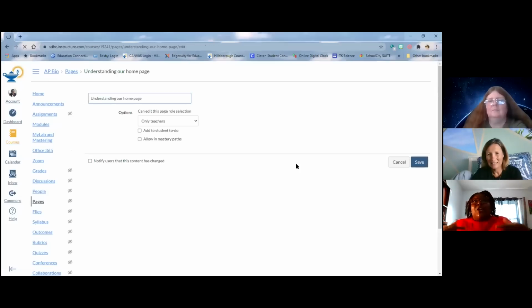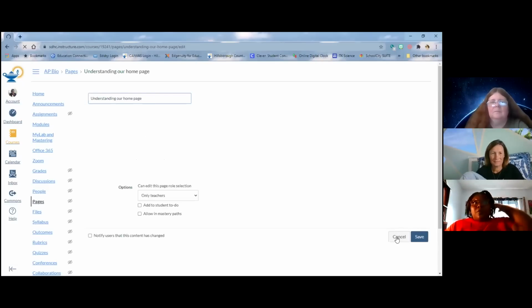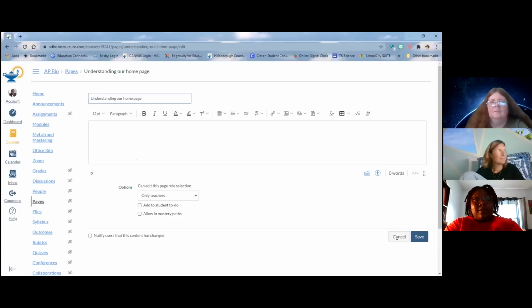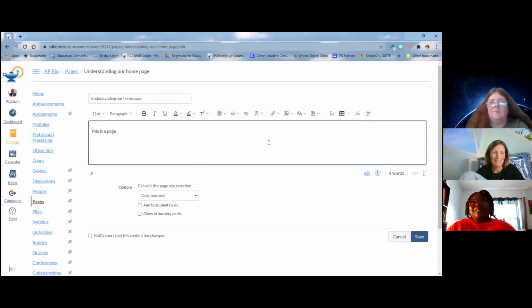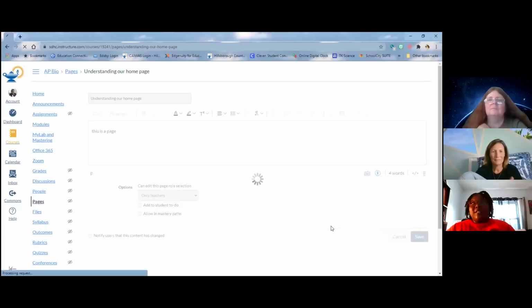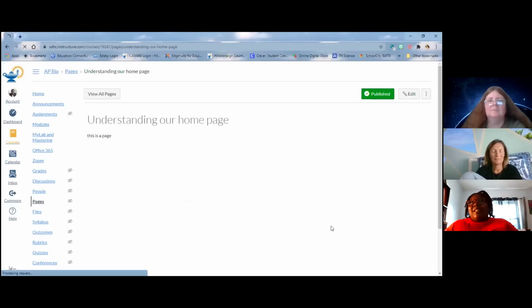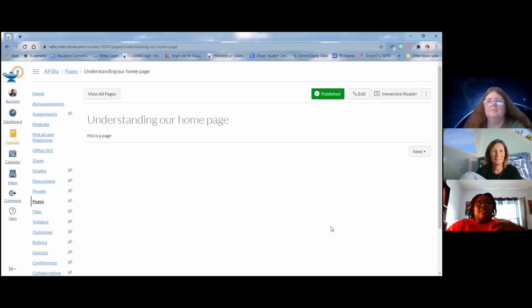It could just be text that you want the kids to read, or instructions you want the kids to follow. And when you publish it, the kids are going to see just that. It's like taking a fresh piece of notebook paper, and that's a page. When we go over that, we'll talk about it.